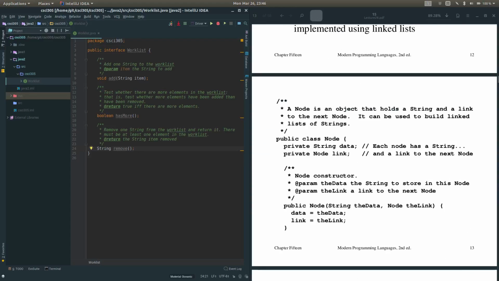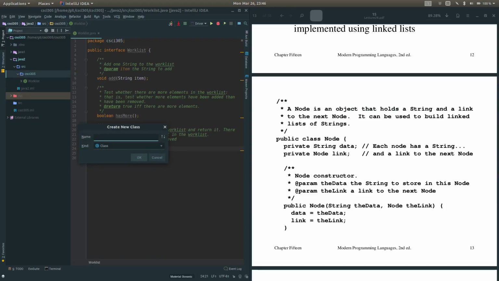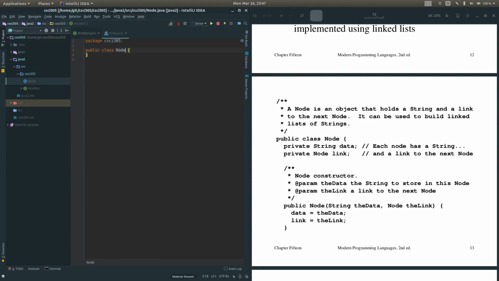So first off, we need to create our friendly node class as always whenever we create these linked data structures. And so node is just an object that holds a string and a link to the next node. With that, it can then be used to build the linked list of strings.